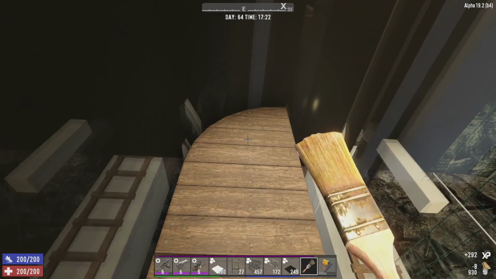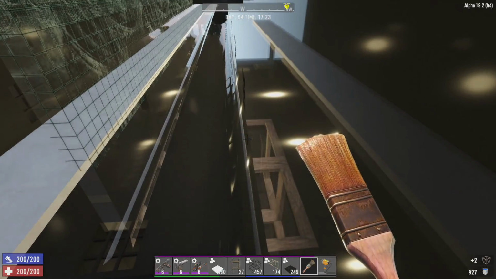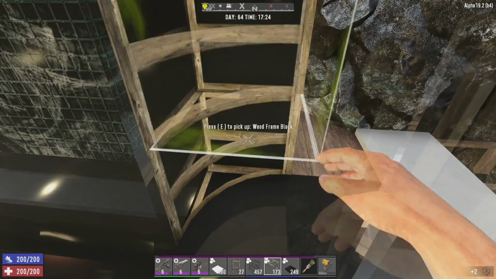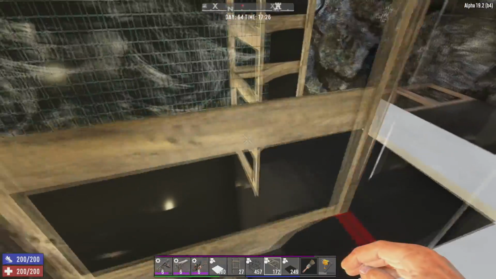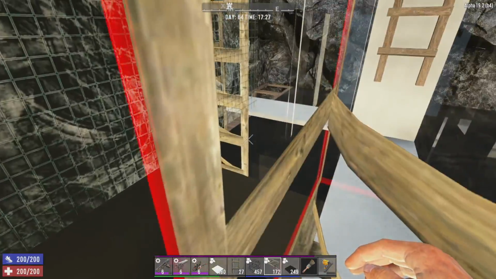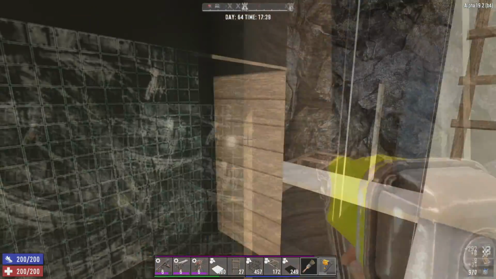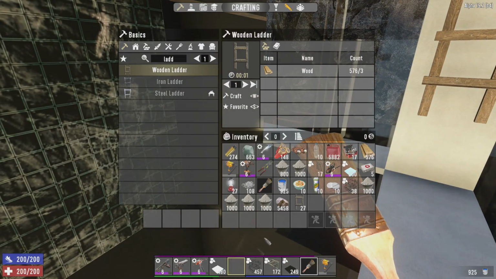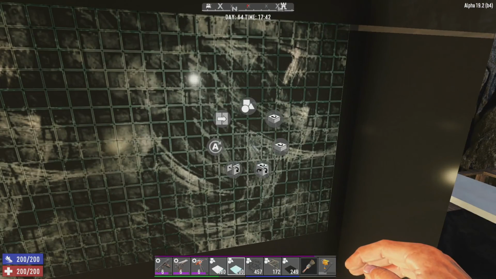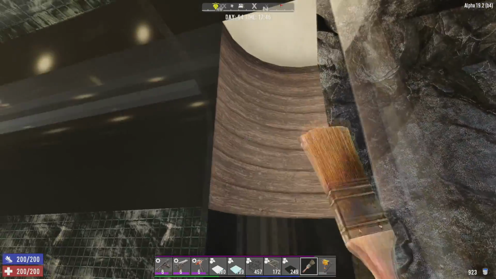All right, let's paint that. Paint that. I don't need to paint that. Pick those up. I'm going to have to break out a glass down here to do this, but that's okay. I just want to see how it looks. Okay. Bulletproof glass out. Bulletproof glass. Copy that rotation. And voila.